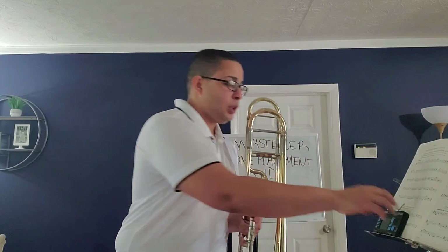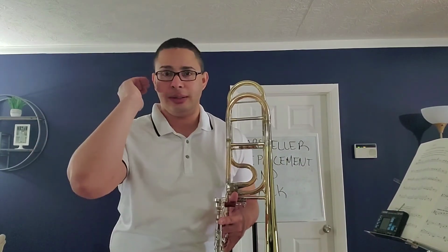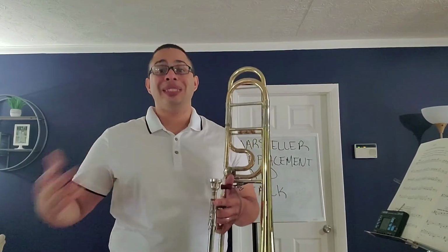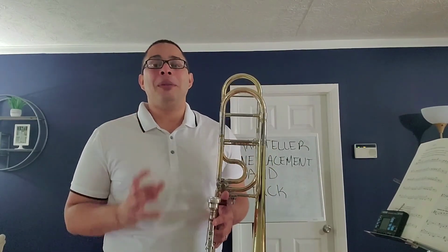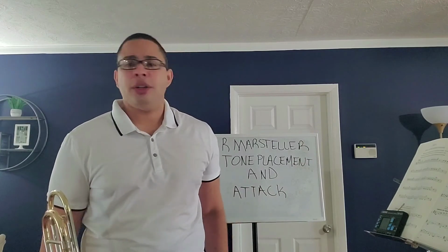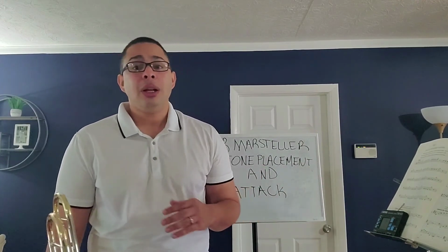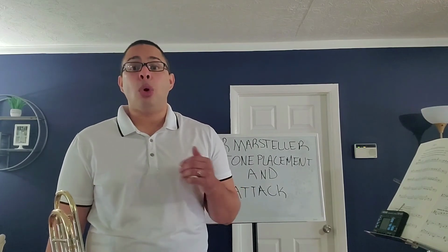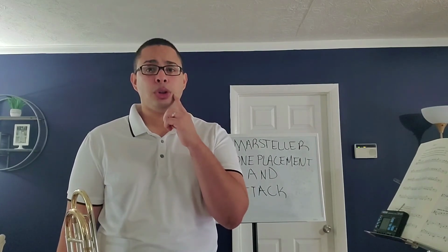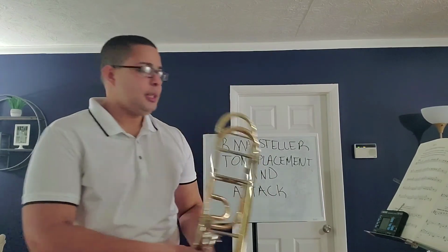You want the attack super firm. You want the attack not to start over the pitch or below the pitch. You want it right in the middle. So this is why it's super important to practice this way. It keeps moving in quarter notes, eighth notes. You can change the tempo slower or faster, up to the point in which you can coordinate your partials with your attack super gently. I'll be giving an example as well.